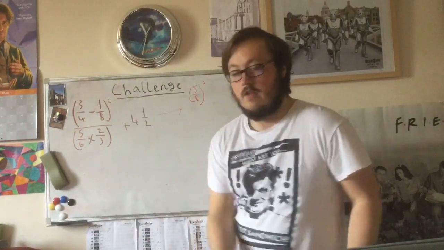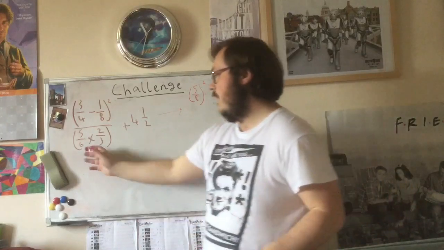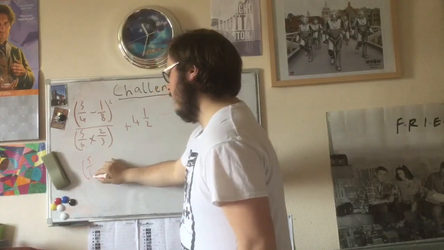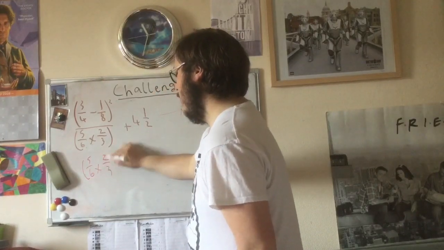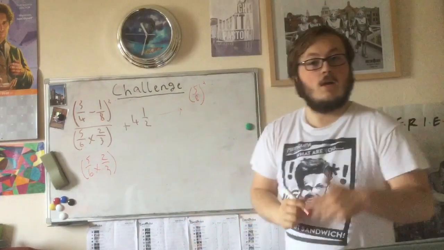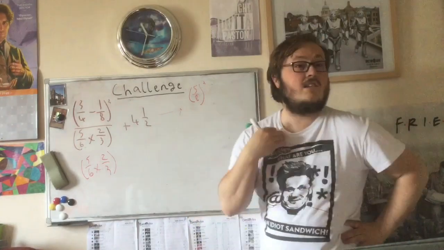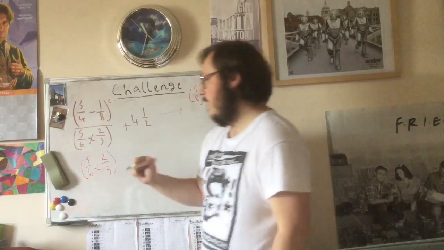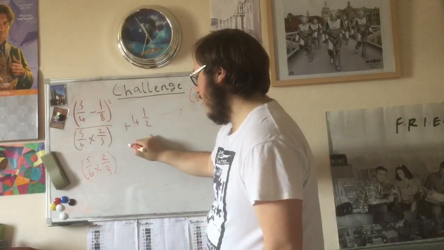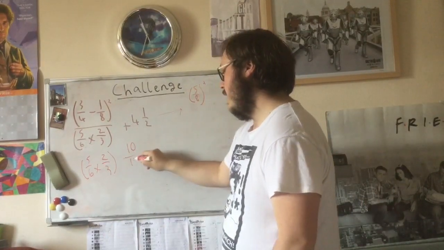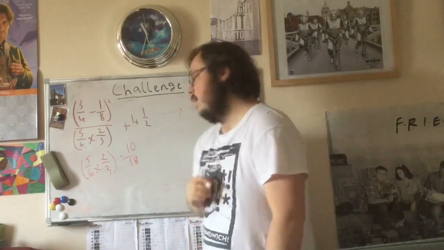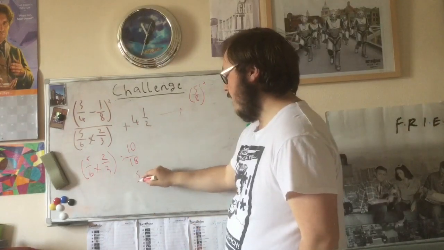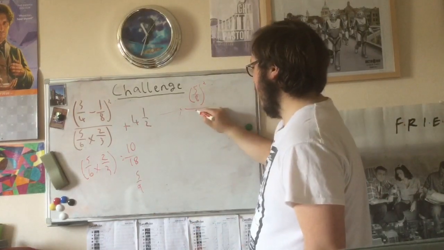Now let's focus on the denominator part of this. 5/6 multiplied by 2/3. So let's write this over here. 5/6 multiplied by 2/3. Multiplication of fractions is actually very simple. You just multiply the numerators together and you multiply the denominators together. So 5 times 2 gets us 10, and 6 times 3 gets us 18. But the important thing is we have to simplify it. And when we simplify it, we get 5/9, which I will put over here.